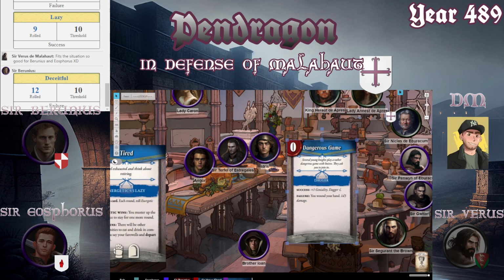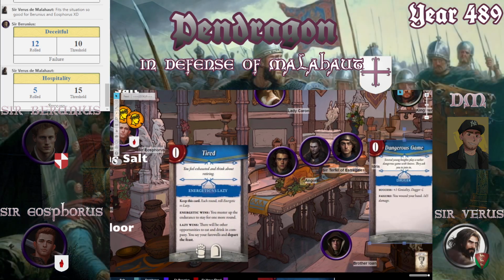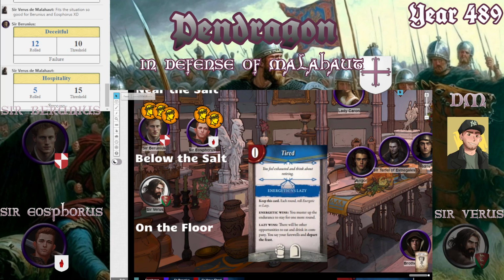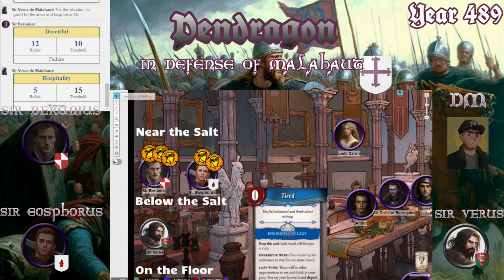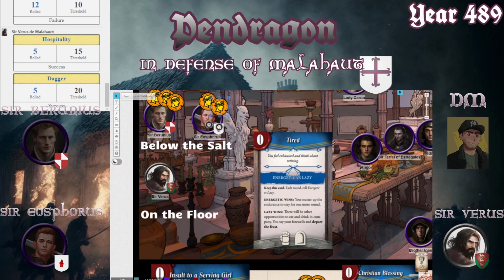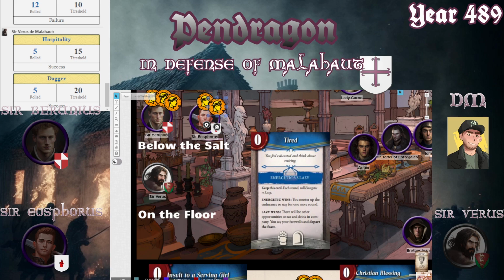Sure. Yeah, they're probably Malahaut knights. Okay. Yeah. All right, I gotta do this because this is gonna be fun. In court, I usually allow hospitality, right? Like in general. Okay, so I'll roll my dagger with the bonus, and we're good. Didn't even need it. I got it. All right.